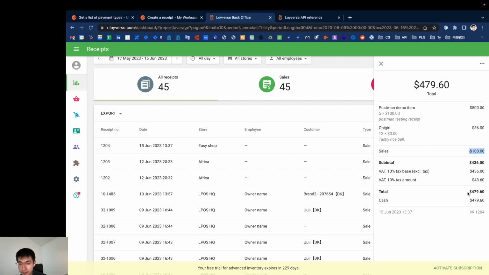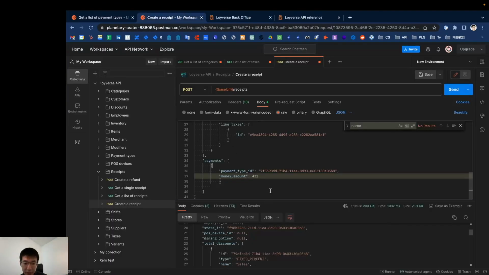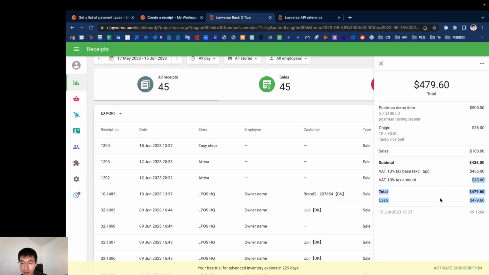Oh, actually I had to include the tax amount in the payment, but looks like if money amount was not enough, in the Loyverse back office it calculates correctly.